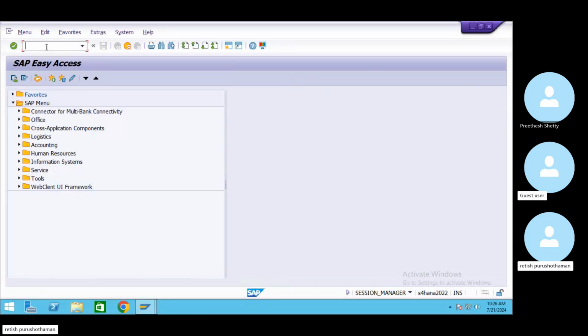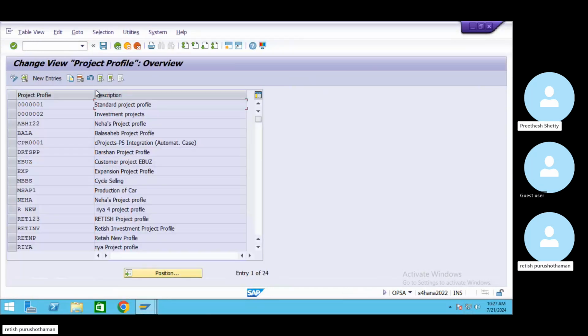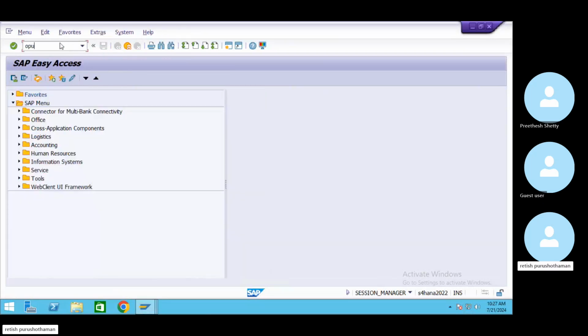Almost 50 to 60 T codes are in my mind right now because I'm using them repeatedly, but I have never mugged them up, right? I'm continuously using them. So if you can remember a few T codes and a few tables, it is also enough. Like PROJ, PRPS tables, AFKO, AUFK, AFPO, such tables are good for interview purposes. A few T codes also, like OPSA. OPSA you should always remember because it's the project profile T code. OPUU you should remember because it's the network profile T code.